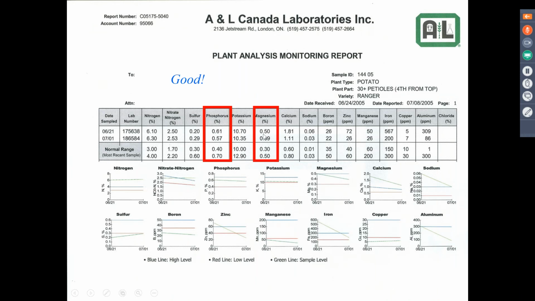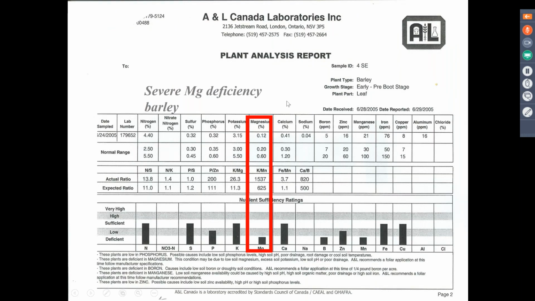We see this on all crops. This happens to be barley in Western Canada. Severe magnesium deficiencies, just no magnesium availability. We're starting right out the door very, very low in magnesium and some severe magnesium issues in this particular cereal. And we see this a lot of times, and sometimes it gets misdiagnosed for disease.